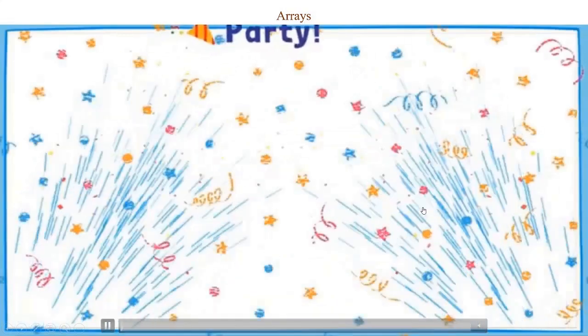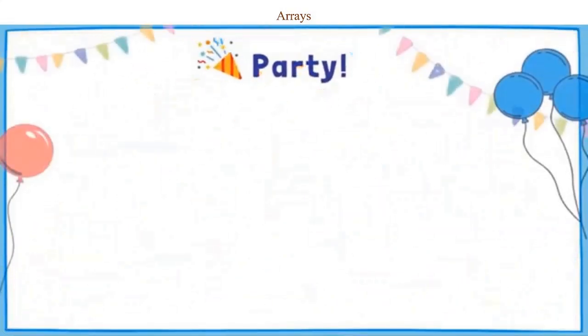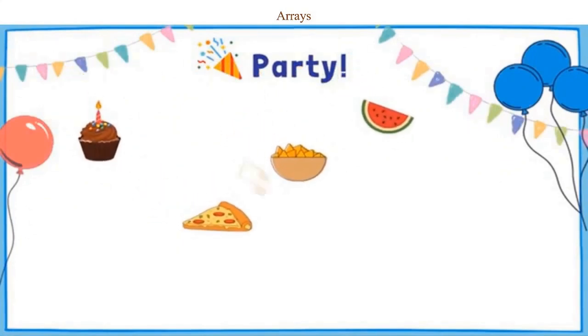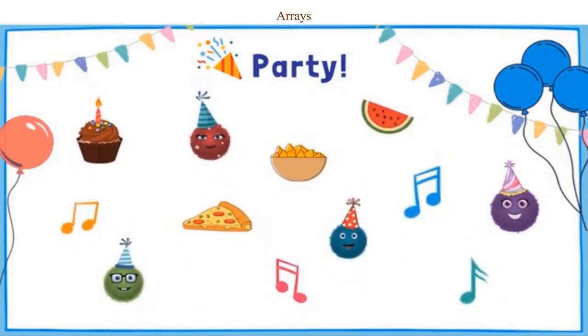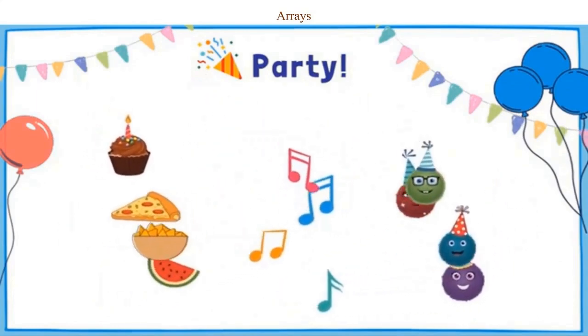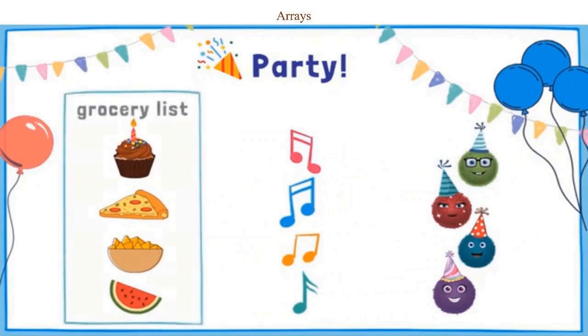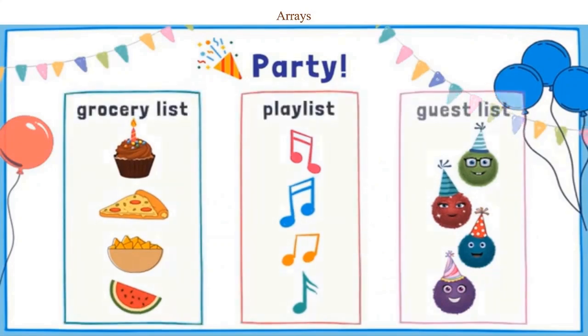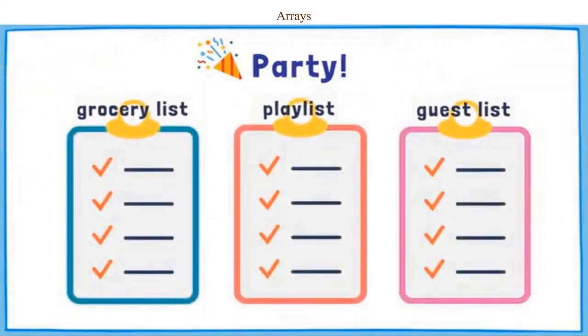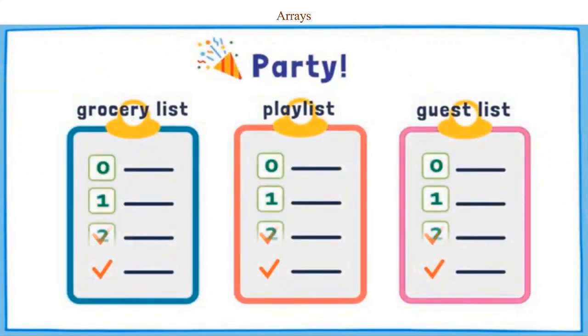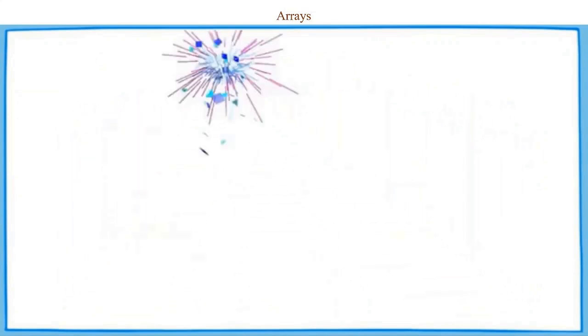Example, let us see a short video for the definition of arrays. So, how can we track everything that we need in a party? Listen to the video. So there may be a grocery list, playlist, and guest list. All these lists keep related information together and organized. Of course, these lists are used every day, not just for planning a party, but they can help us to decide what is most important. Now we can think of them in a big picture.